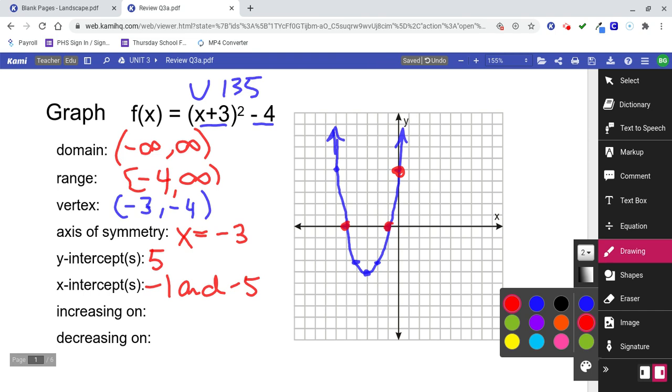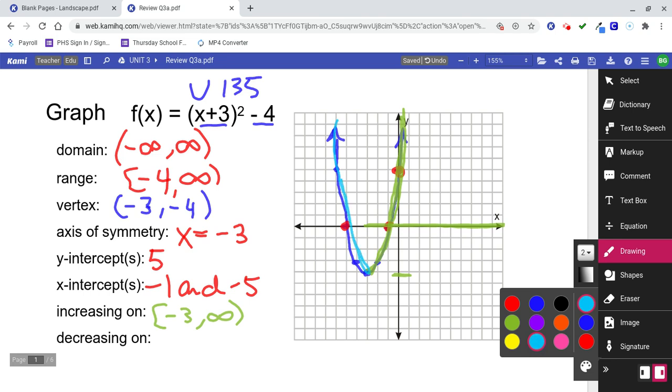Increasing, decreasing. Okay, this is the thing that a lot of people struggle with. This graph is obviously increasing right here. Everybody knows that. But you don't look at the range, okay? I don't care about this number right here. I care about the domain on which this is increasing. So squash that green part onto the x-axis. We're only looking from x equals -3 to infinity. That's where it's increasing, the interval in which it's increasing.